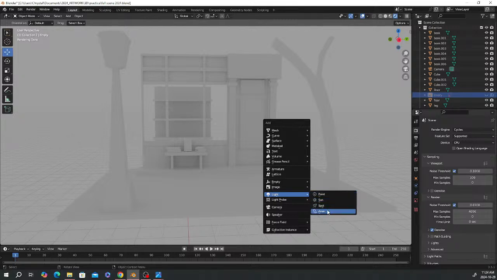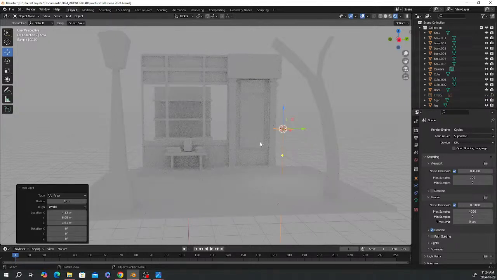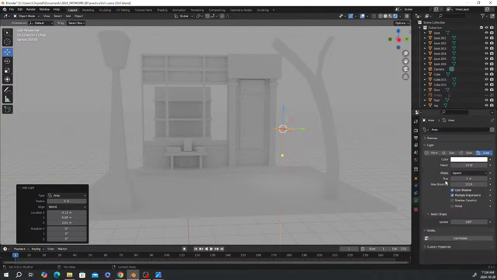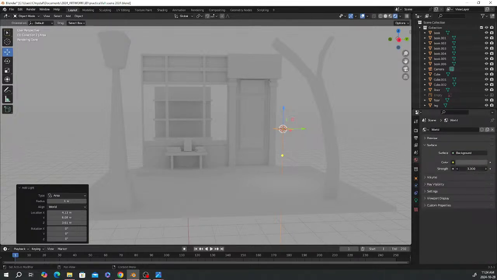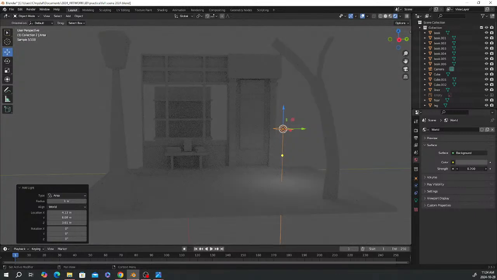I want it to be kind of sunset, like the sun has set, not midnight, but not too dark. Let's just put an area light, and make this a bit dark like this.